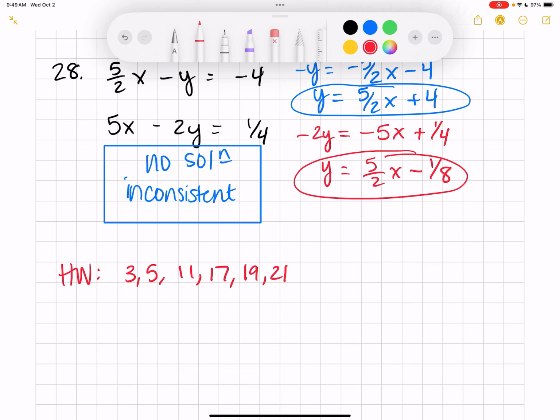Alrighty. And the other thing I'm going to say about that, when we learn the other method tomorrow of how to solve linear equations algebraically with substitution and elimination, okay, on the quiz or the test, if the instructions say you have to do it by graphing, you have to do it by graphing. If it says you have to do it by one of those other methods, you have to use the other method, okay? If it says just solve and it doesn't specify, I don't care what method you use, okay?